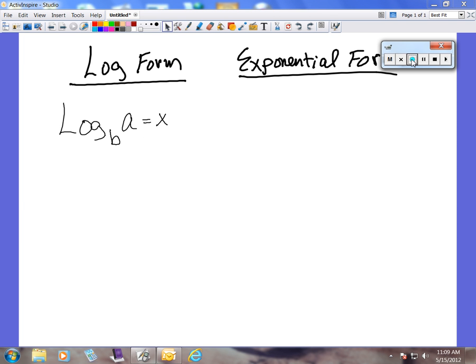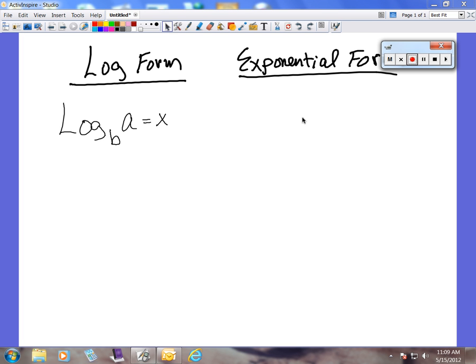Now, look at the first 12 problems. They're in what's called log form, logarithms. We're going to be doing this for a couple of days, but they're not hard. Logarithms are just another form of exponential equations. And we've already been doing that for about a week now, a couple of weeks.